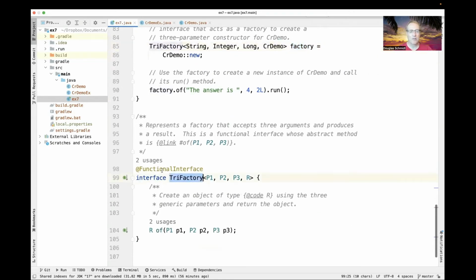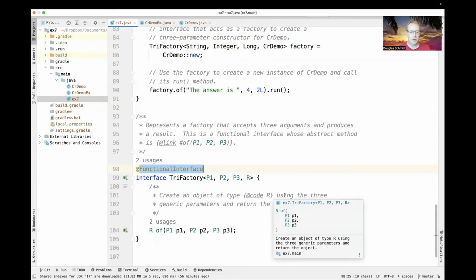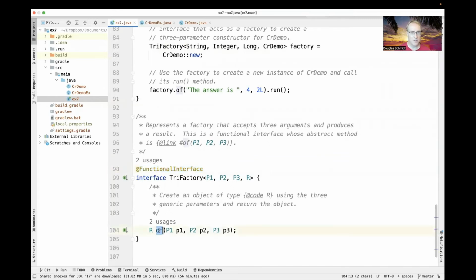This is try-factory. Try-factory is a functional interface, and this functional interface accepts 3 generic parameters of types P1, P2, and P3, and then it produces a result of type R. So you can see we have the of method, which is the one and only abstract method that's defined here in try-factory, and we've got the 3 different parameters.